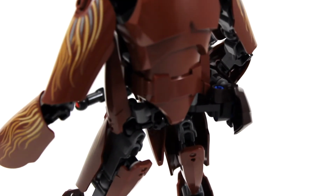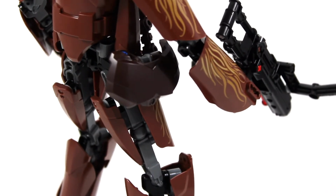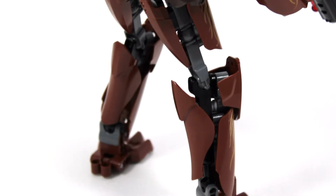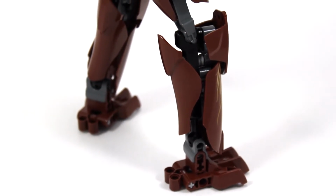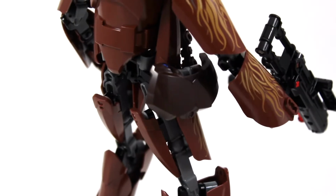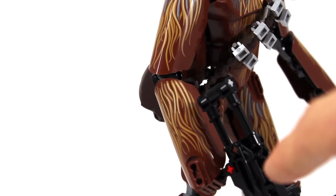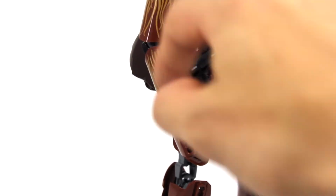I mean, the back is fully armored up, and so are the shoulders, and the arms and legs. The legs especially are really wonderful, in my opinion. This back armoring really gives a sort of tree trunk-like image to Chewbacca. Very good for the movies. I appreciate how these 2 different print elements seem to make a continuous fur pattern. They both have the end, so to speak, on different sides of the element.